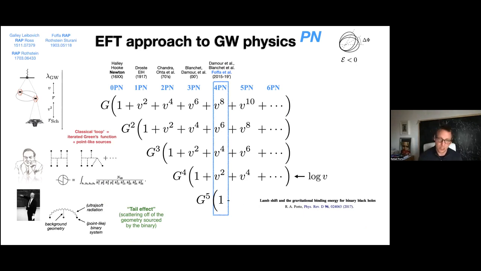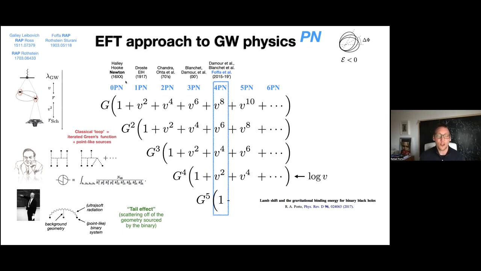So where are we right now with the post-Newtonian expansion? I think this was mentioned in some of the talks before. We have reached the next to leading order beyond the Newtonian interaction. There's a long history here I don't have time to describe. So, I mean, this is going on for a while. The fourth post-Newtonian order has been reached by three different methods, different approaches. So we are very confident that the solution is correct.